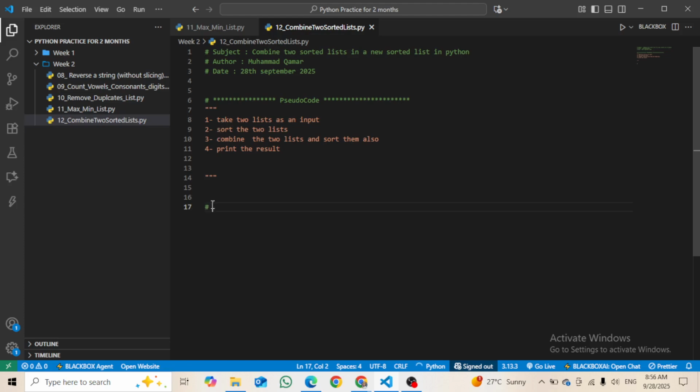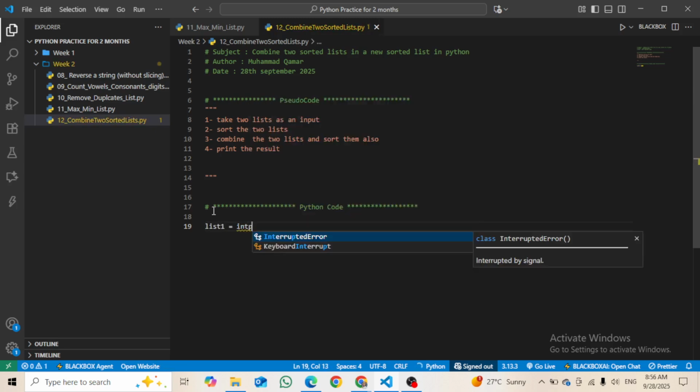So I will write it here, like the Python code will go here. I will call it list1 equals to input, not int but input.